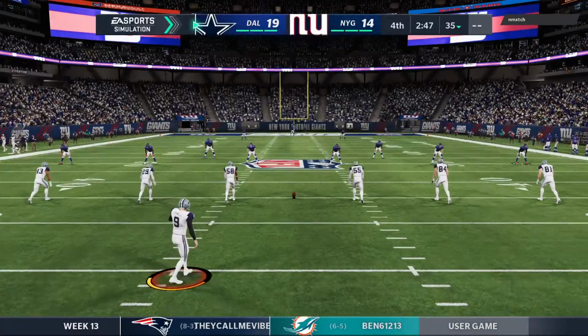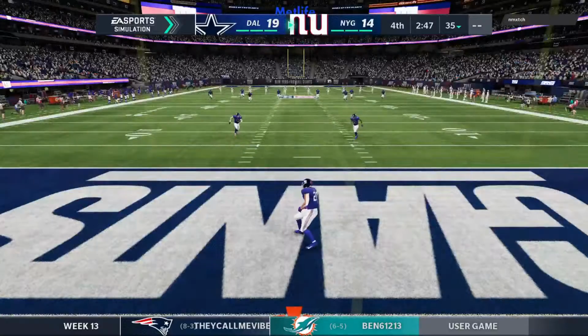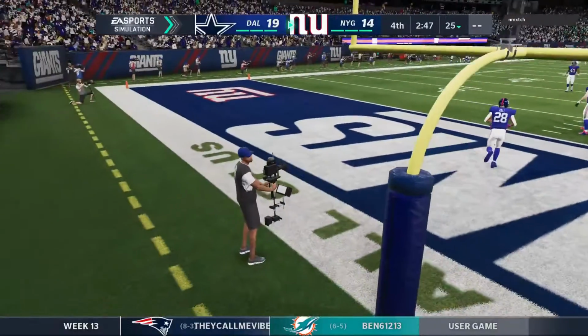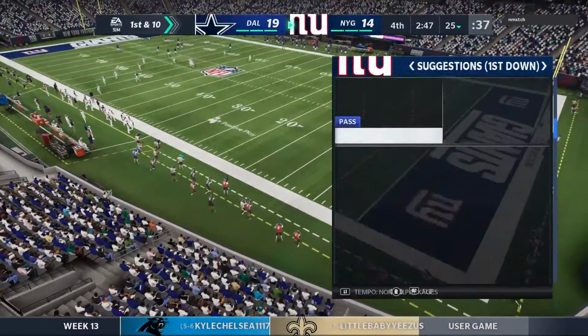Cowboys 19. Boswell now to kick it away after the touchdown. And this will be a touchback as that sails over the end line. 25-yard line.